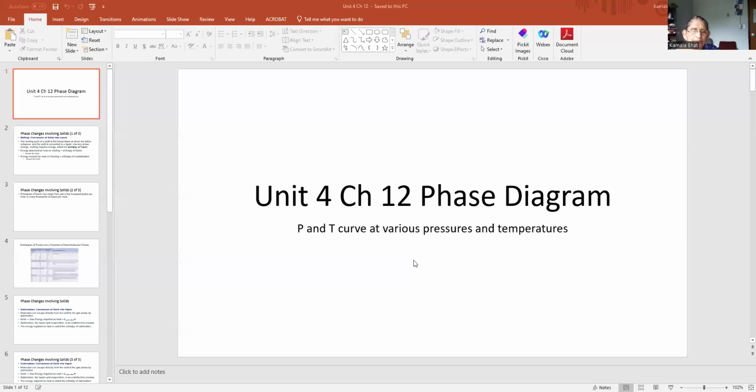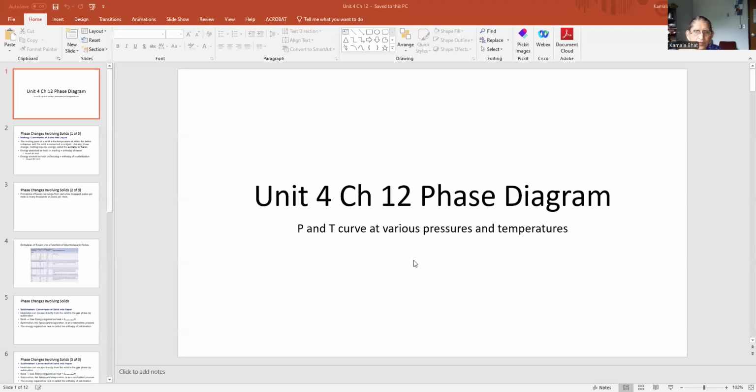I'm going to do the last PowerPoint presentation, unit number 4. And then the unit number 3, you can read and go through it because most of the concepts are pretty clear in that. And in order to do that, I'm going to open the unit number 4, so give you the idea.